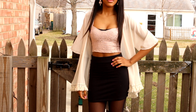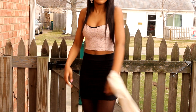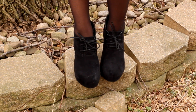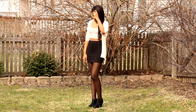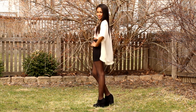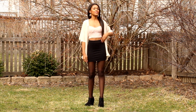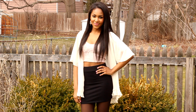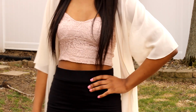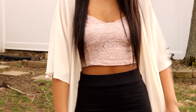So here's the outfit I decided to wear. I'm just wearing a black mini skirt with a, what's it called? A little crop top, and it's all lacy, with a kimono, some tights, and some black wedges. Now, all of the clothing pieces, except for the kimono, are from Forever 21. The kimono is from Charlotte Russe, as well as my wedges.